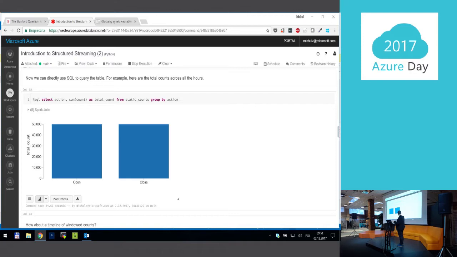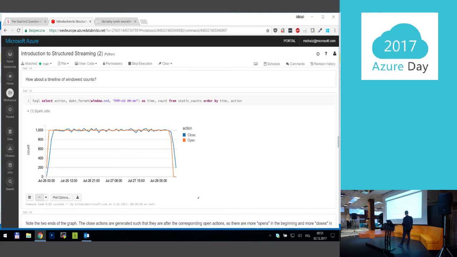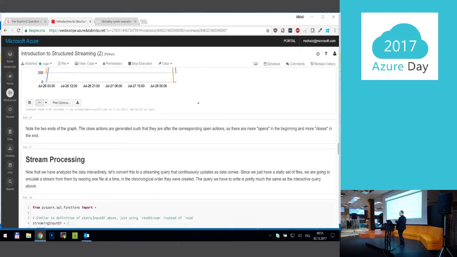So you can see, for example, the number of open and close actions altogether. And obviously there are a lot of different visualizations. So this is still relying on some static data that is stored inside the blobs. But I can very easily switch it to actual streams. So let's say, okay, this is the part that has been dealing with batch processing. It might take hours to, I don't know, complete processing of a few terabytes of data.